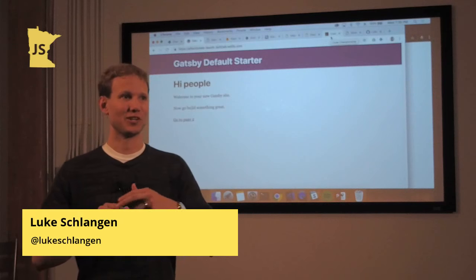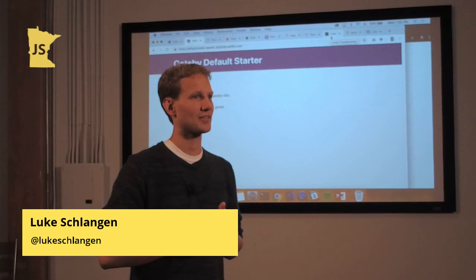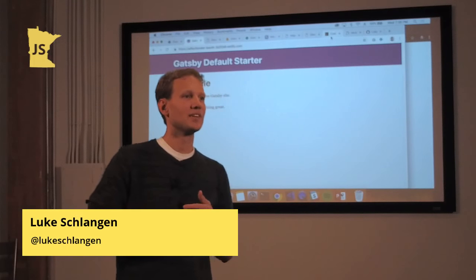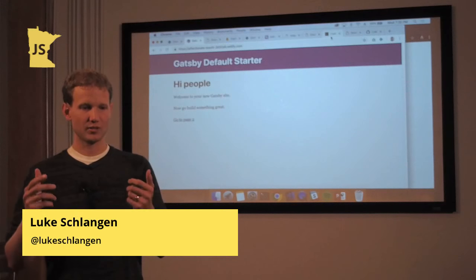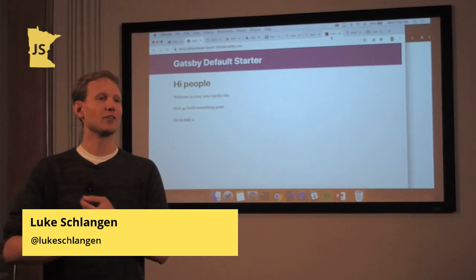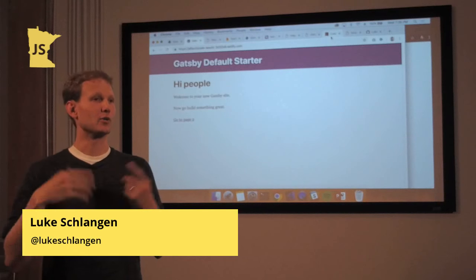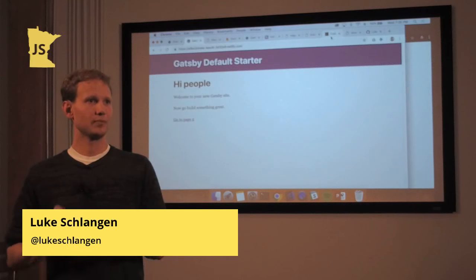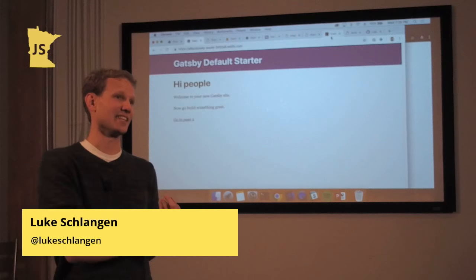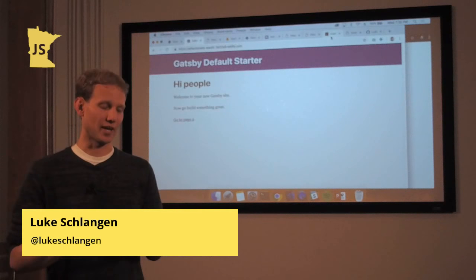Could you tell us a little bit more about the main differences between Gatsby, Netlify, and Firebase? Yeah, so Gatsby is something that will create a project for you. It's built on top of React. It's not something you deploy to. Netlify, Firebase, and Heroku are the three things I deployed to. Firebase will allow you to deploy, but you have to do it from the command line. You can't drag and drop to it, but it also has a lot of other functionality that I didn't add tonight, including the real-time database, including authentication, a lot of additional things on top of that.